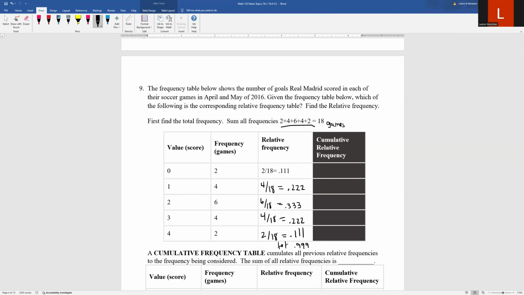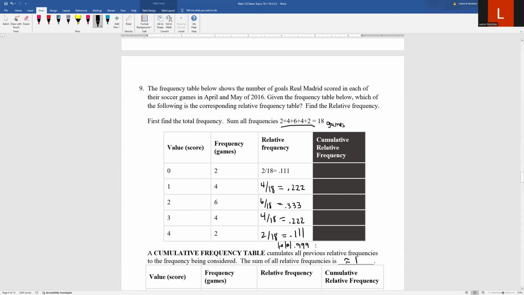So that's the total of that relative frequency part. If you have not rounded anything, which we did have to round, that would equal exactly 1 or 100%. Okay, so the sum of all the relative frequencies is supposed to be approximately 1. It should be exactly 1, but if you round any of your fractions off, you will sometimes get 0.999, or you might go a little bit over because everything rounded up a little bit. So you might have 1.001, but it's roughly essentially 100% of what can happen.